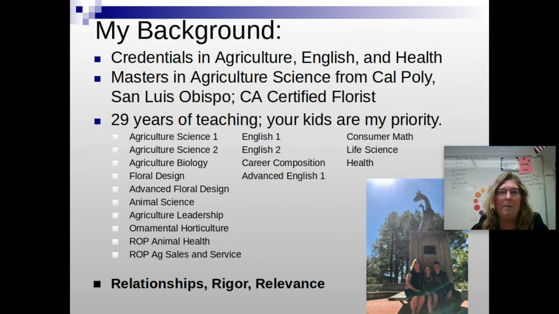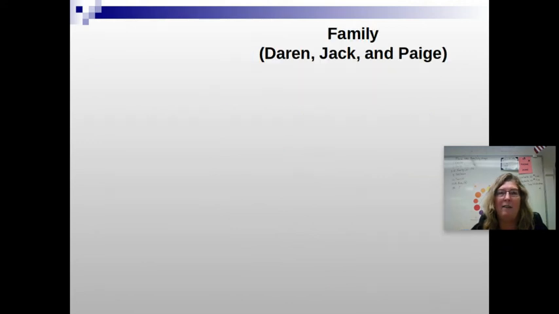So this is my background, and as you can see, I've taught a lot of different classes. For half of my career, I was a full-time agriculture teacher, and for the second half of my career, I have also taught English. Because I've taught so many different classes, I like to think of myself as a teacher of students more so than a specific subject. My philosophy is based on relationships, rigor, and relevance.